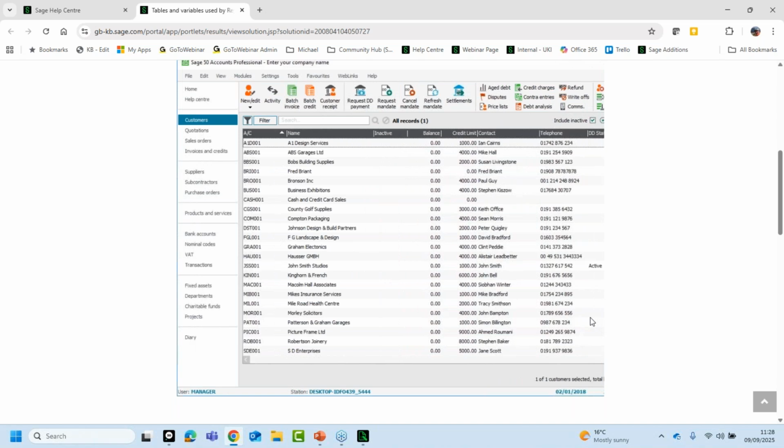But basically, if you point at something, so let's say I want to find out what variable the name of the customer uses, all I do is find that bit of information that I would like to pull through onto my report, and the little box that pops up will tell you. So in this case, it's sales ledger name. If I was looking to insert the customer's name onto the report or layout, that's what I'm after.